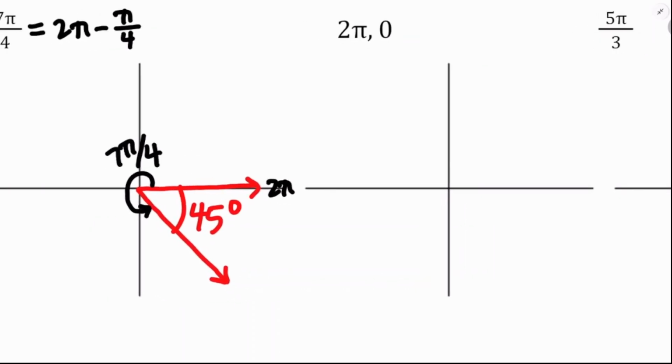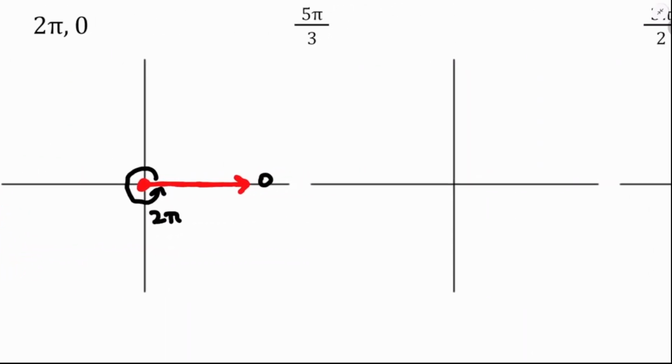All right, 0 and 2 pi. Okay, so this is the thing, is that they're at the same spot. Okay, this is my initial ray. Then that's my terminal ray. I just drew it again. And so 0 is no rotation, but 2 pi is one full rotation. So that's the difference, right? They're in the same spot, but they represent different amounts of rotation, which in lots of actual contexts are two very different things.